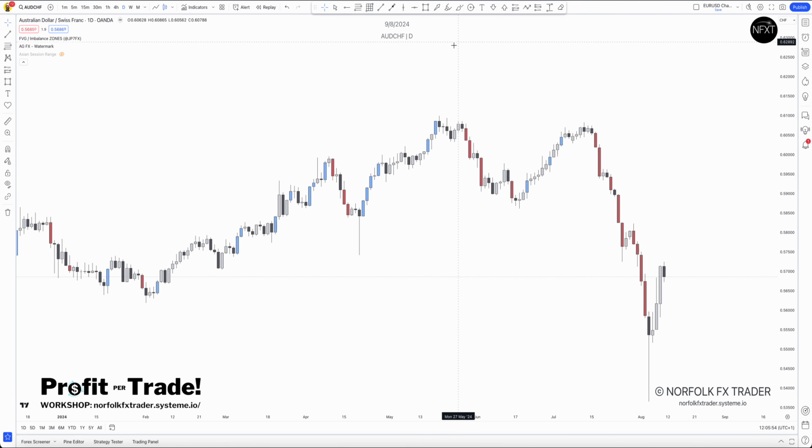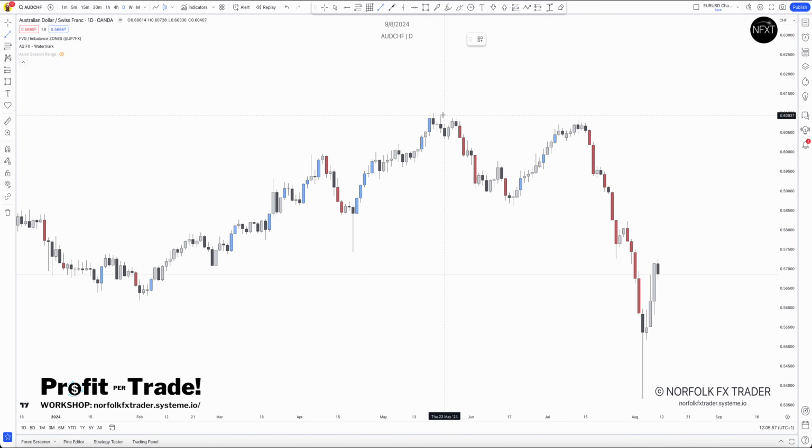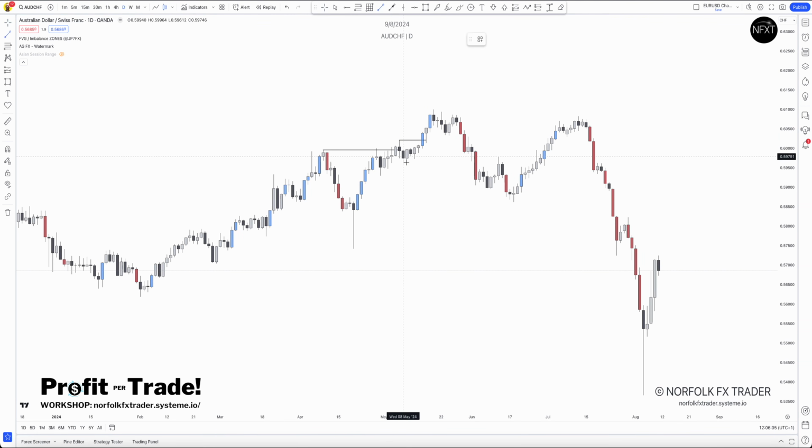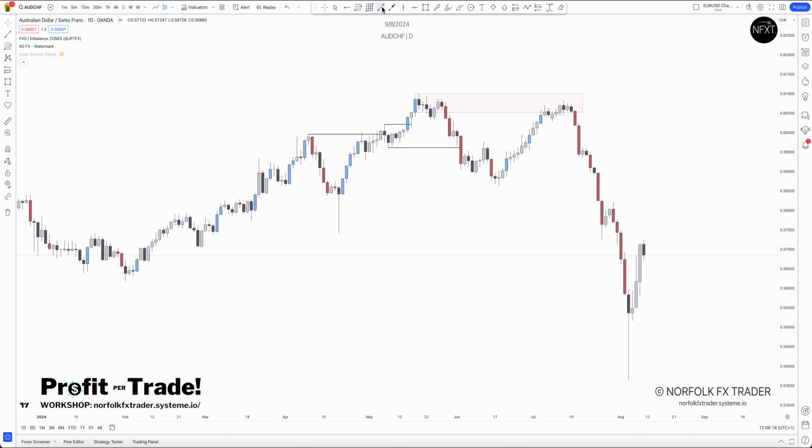It can become a bit boring and tedious, but once you've got it all set up, you don't need to keep doing it again. So we have a break of structure there. Another break of structure. We have a shift in structure there. What does that create? An area of supply. Okay, so we come back to supply. The market does drop down. Okay, we have another small break of structure there.